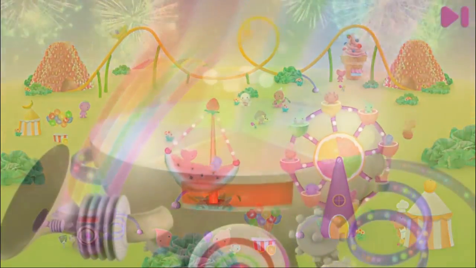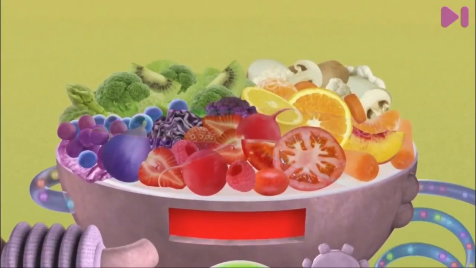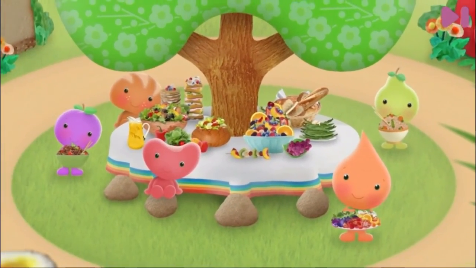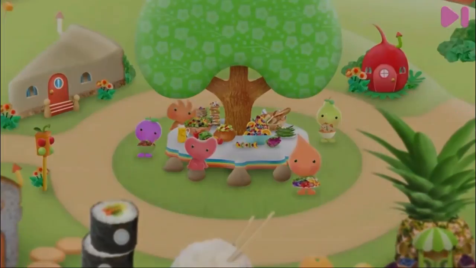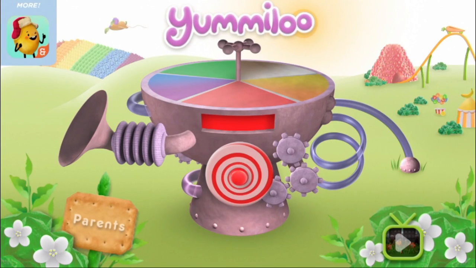Like it takes all the colored foods to power the rainbow machine, it takes all the colored foods to power you. The yum yums are recharging their bodies with foods from all the colors of the rainbow. What colors are on your plate? Yummiloo! Rainbow power! Tap the rainbow machine to play.